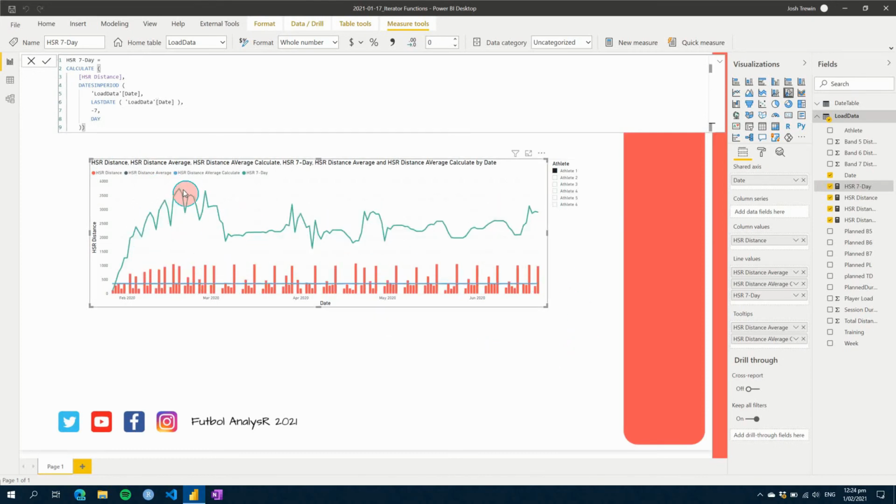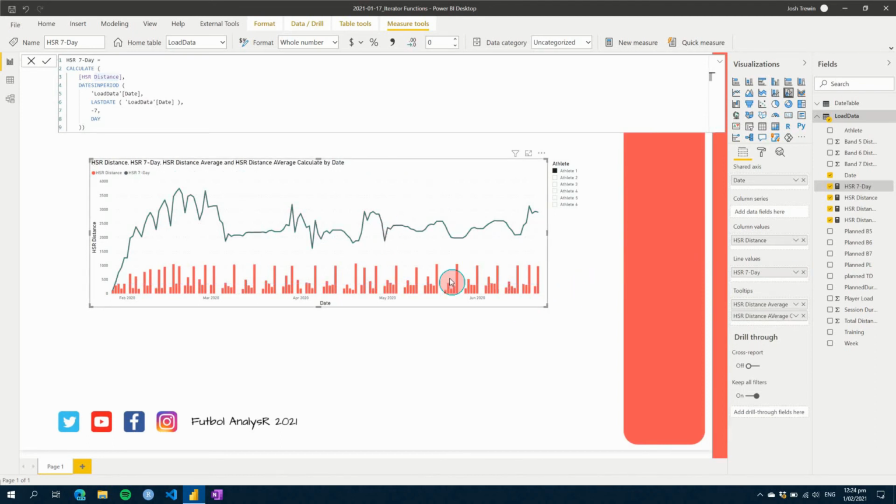You can see your 7-day sum over time, and that's just using an already created measure that you had before. So there was no added values into this, nothing was changed, and all you did was add in your measure that you created. It applied that to each row of your data set and filtered our context slightly to include the 7 days beforehand.